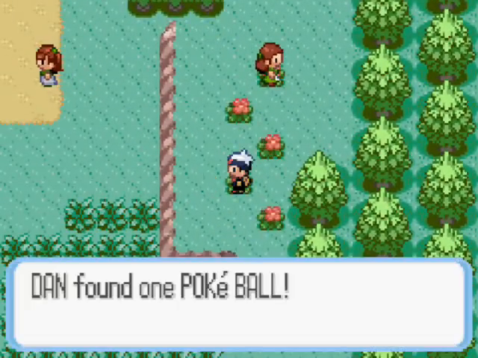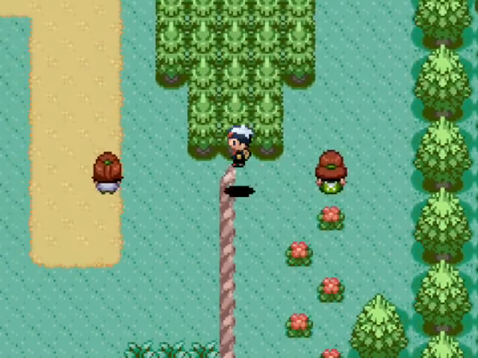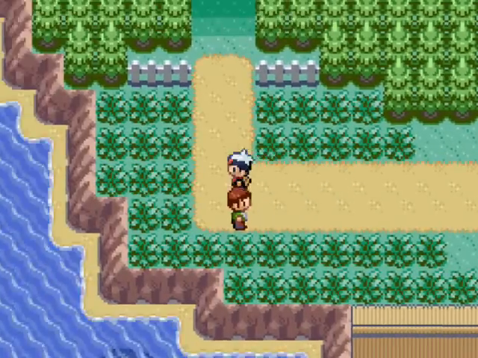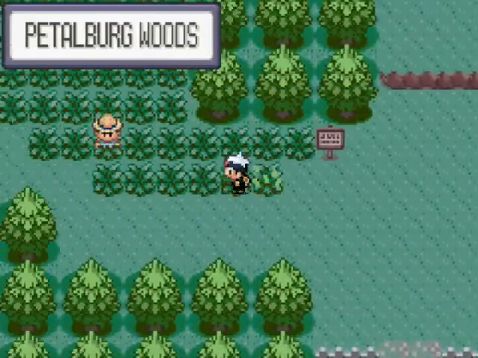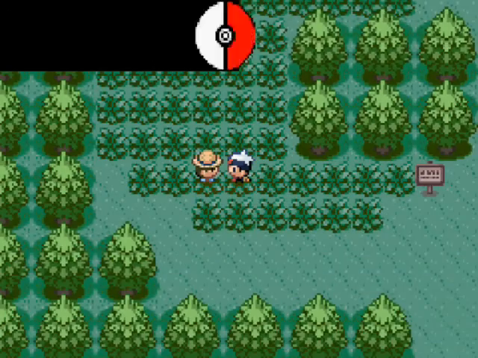If you come out here as well, you do get a Pokeball, which is nice, because it's always good to get all these little items at the start of the game, because it's cheaper than buying them. But anyway, let's re-enter Petalburg Woods, because we need to get to Rustboro City to take on the first gym leader and be all victorious and a Pokemon champion and all that jazz.